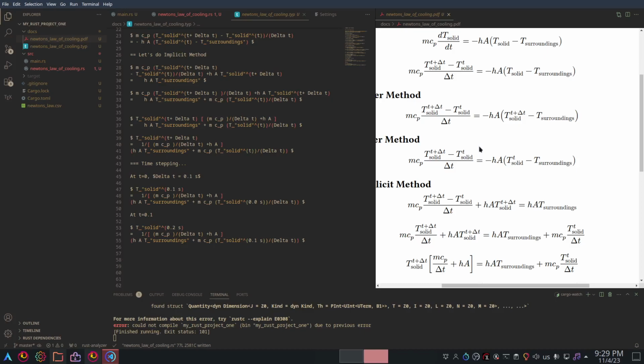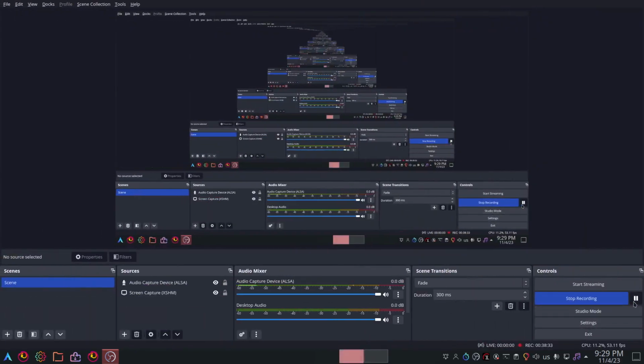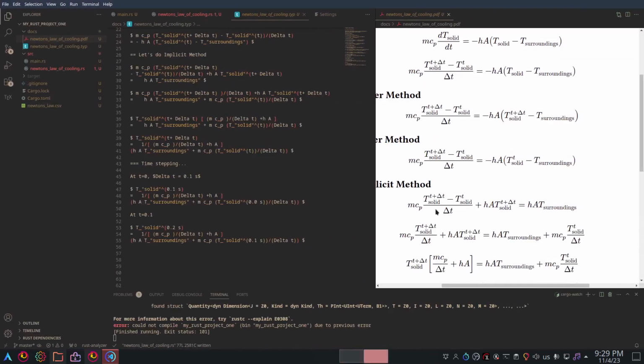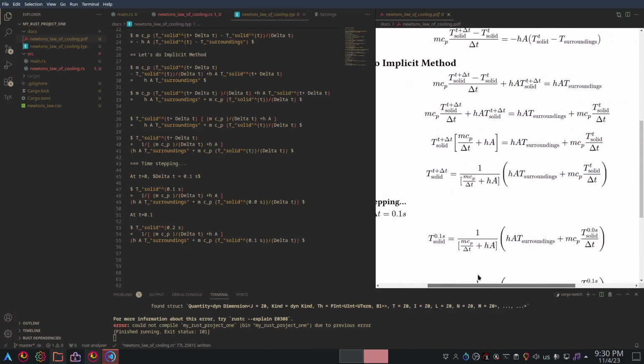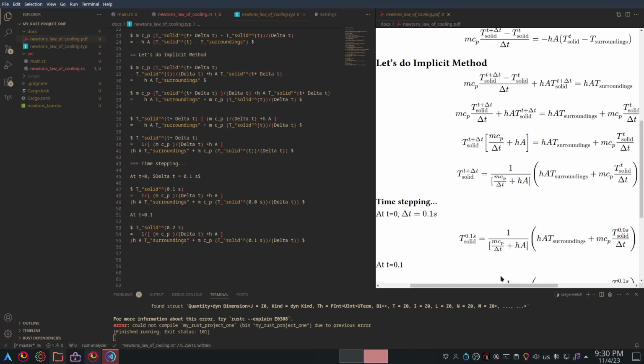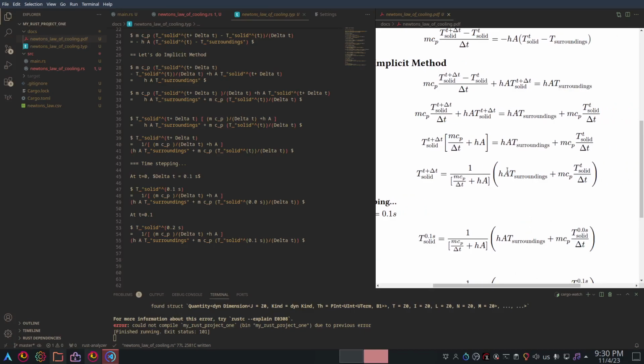Or rather, if you don't want to deal with the 273 at all, just take all of this as degrees Celsius, and that will also be a way to play safe. If you scroll down all the way here, you have T surroundings at the last time step and T solid at the last time step.